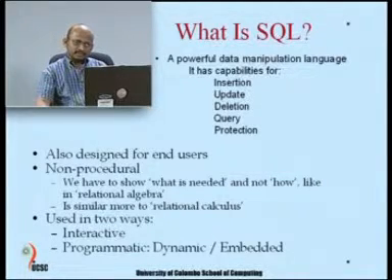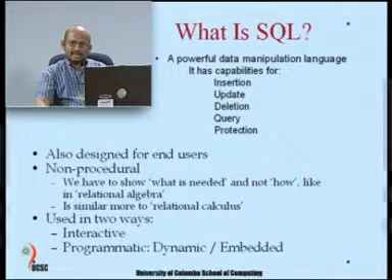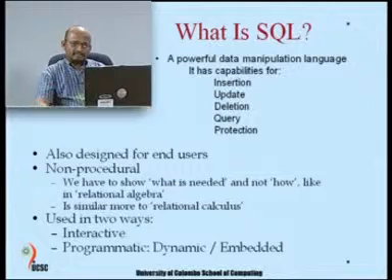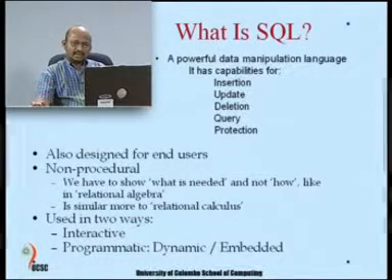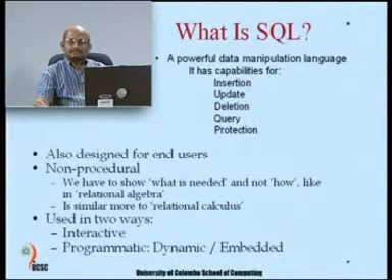So, in a procedural approach, you have to write step by step what is required and how to achieve that. Whereas in SQL, we want to say what is the requirement, and then you are expecting the computer to produce that. So, SQL is designed in a way that you will ask what is required and expect the output. That is similar to the relational calculus which was mentioned earlier.